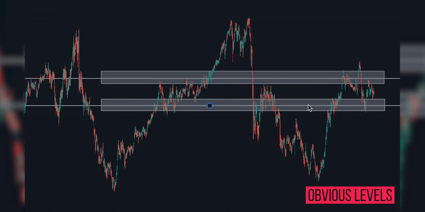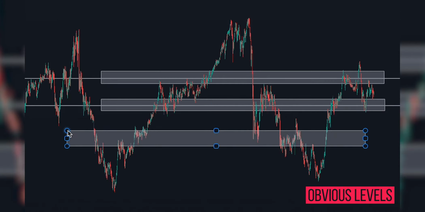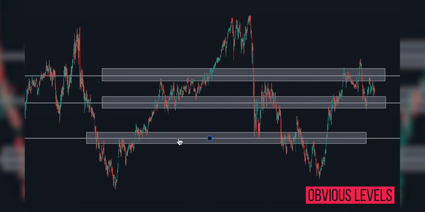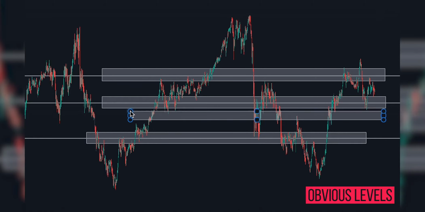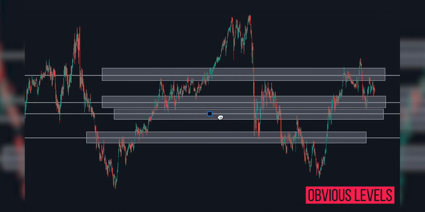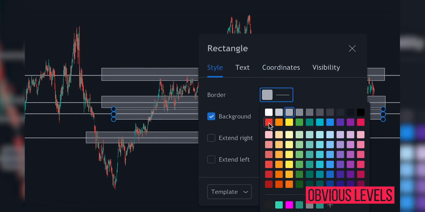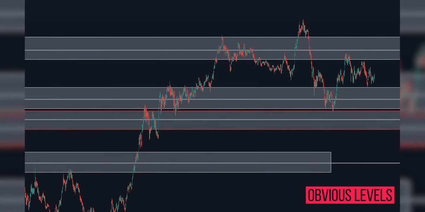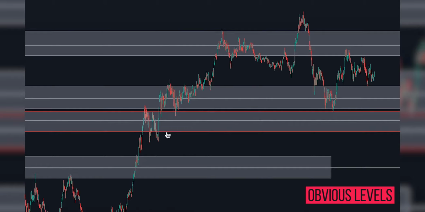Taking a look at EUR/USD, we can immediately see there are a few obvious levels that jump out to the eye. Using again our technique of isolating the zone and then placing our level in the mean, we can quite easily find a few potential areas of interest. There are a couple of other areas that also could be suggested as potential areas of interest, such as this one at the 120 to 124 mark. But when placing our level in the mean, we can say that the price has recently not respected this level at all, and hence I would deem this level a lot less obvious than the others.